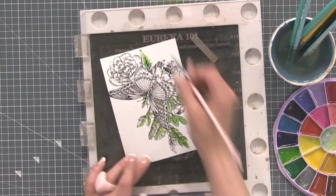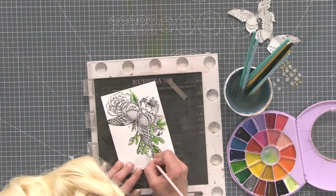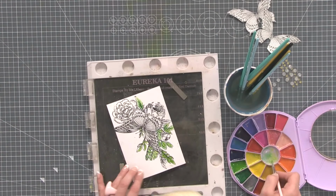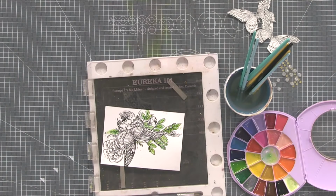So I'm going to bring that round now. Again, I'm going in the middle now, so I'm doing that mid green and I'm just adding the colour on. Now, if it does become a little bit wet, don't worry, just allow it to seep into the card or dry it off with your dryer. The beauty of watercolour means that if you do make a mistake, you can actually lift that colour off as well, or paint over it once it's dry.